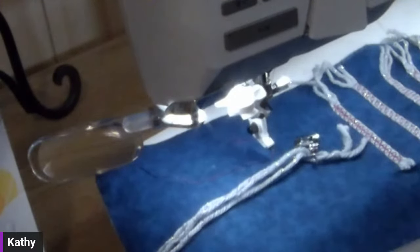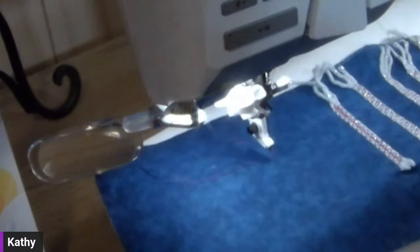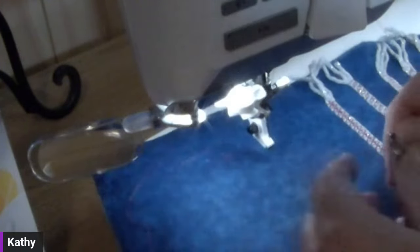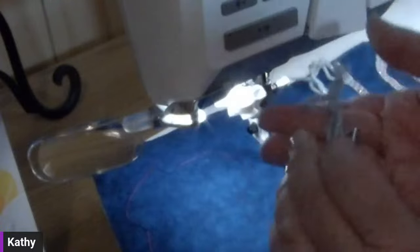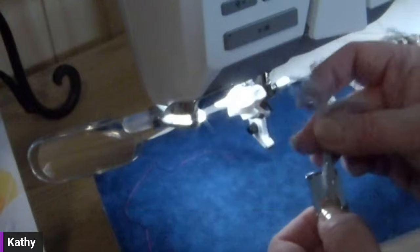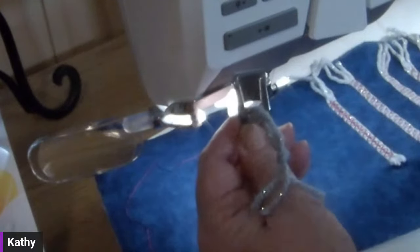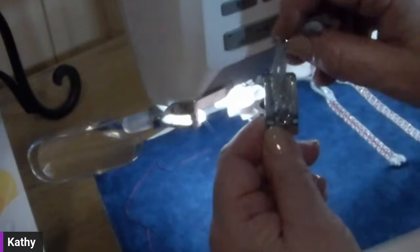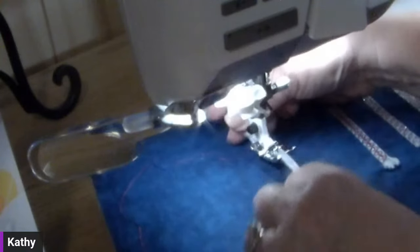This foot is the three-hole yarn stitch foot. I'm going to attach it with the yarns. I put a knot in the ends of the yarns coming up the back side of the foot so that if I drop my foot, the yarns won't come out and I won't have to rethread them. You can see the back of the foot has a little cutout for that yarn to lay in. I'm going to put this on the ankle, making sure that knot is not under the foot but sticking out behind it.